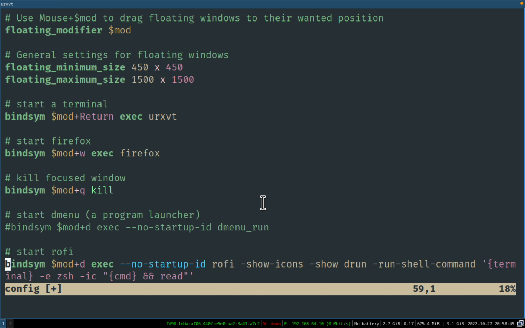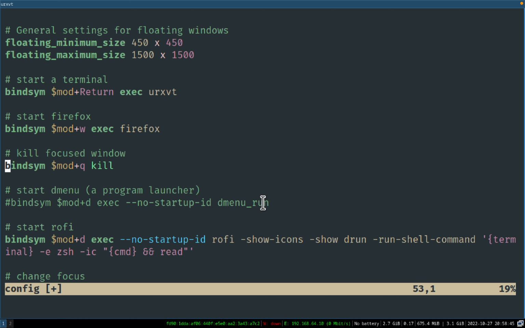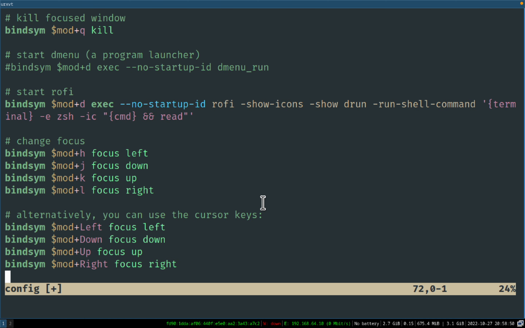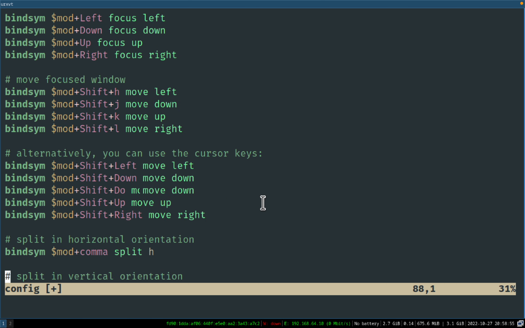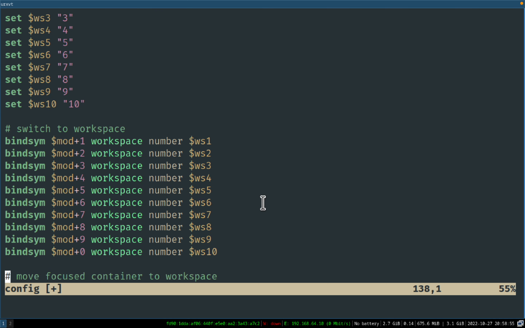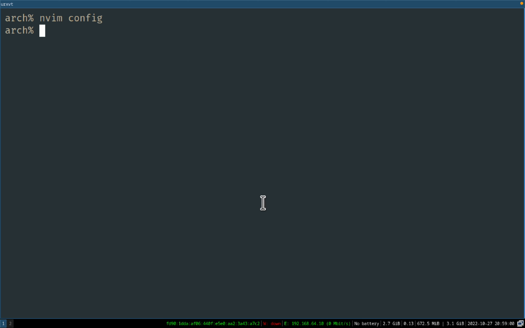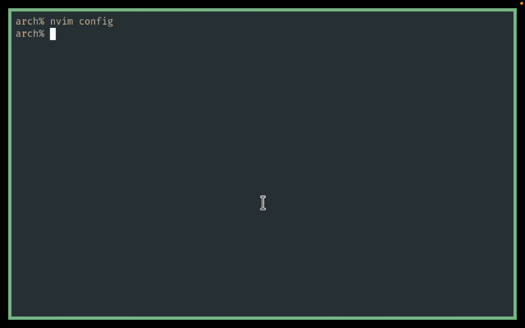So kill focus terminal, mod Q, that's command Q. But I will show you after we have done that. So type WQ, and now we should be able to reload. Command Shift R. Now did you see it's actually better, but I guess we have to restart. So type reboot.